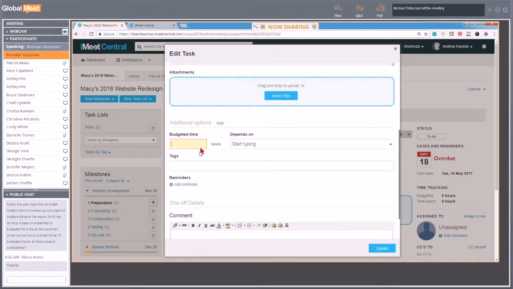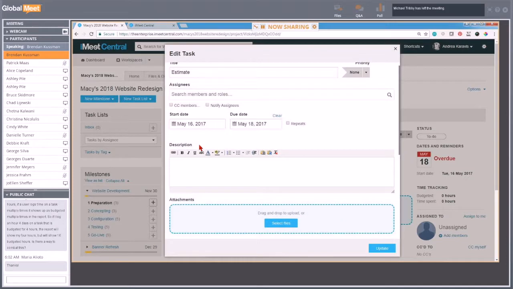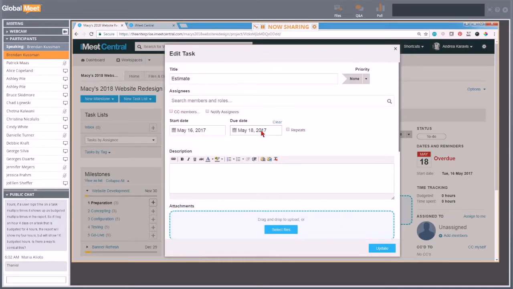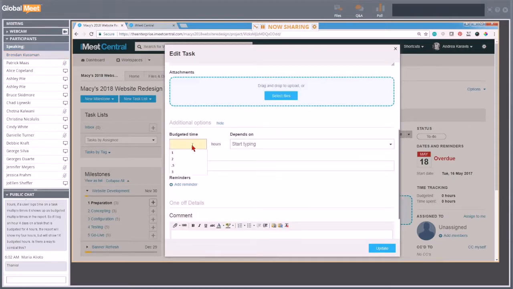Budgeted time is very different from a task start and due date. The task start and due date defines the number of business days you will give a person to complete the task. The budgeted time should be the total number of hours you think would be required for a person to complete it. It may take them 3 days, but they might actually only work on it for 3 hours because they have other things they're doing.